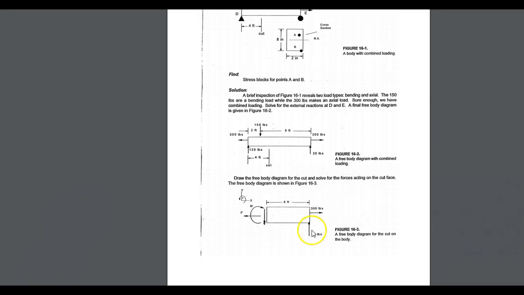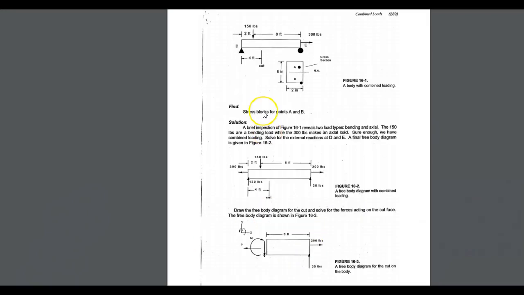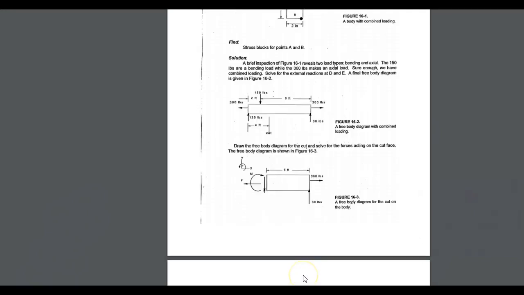Okay, so then we draw our cut. So if you look, there he's moving from this side to this side. So in other words, Mr. Bailey starts on the right and cuts on the left, which is the opposite of what I usually do, but there's no reason not to do it. One good reason to do it is it eliminates the occurrence of that applied 150-pound load in the free body diagram of the cut face, but it's actually going to be just about the same thing. So if you wish to cut the other way, it's fine, but this will work as well.